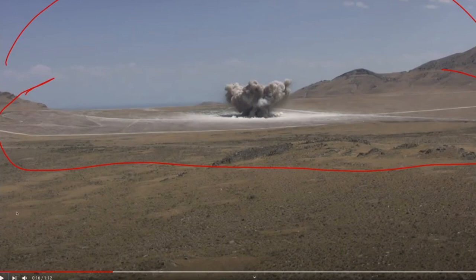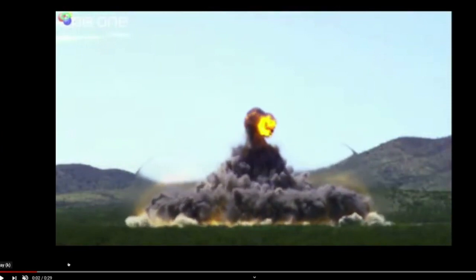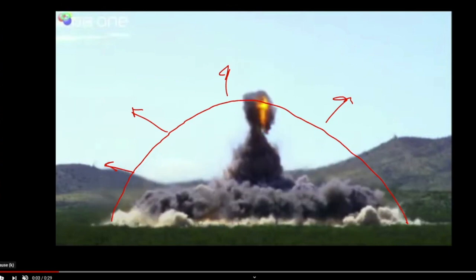And there are other videos that show the shockwave in high detail. So we're going to mute the brutal music here. So here's an example where you can really see, and there it is right there. You can really see the shockwave. And if you follow there, you can see the shockwave growing like a half sphere. Now, the reason why it's a half sphere is because obviously the ground is blocking it. If it was actually in the atmosphere, it would be a perfect sphere. So you can see the shockwave growing out.